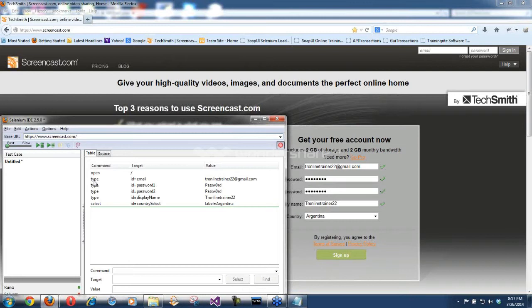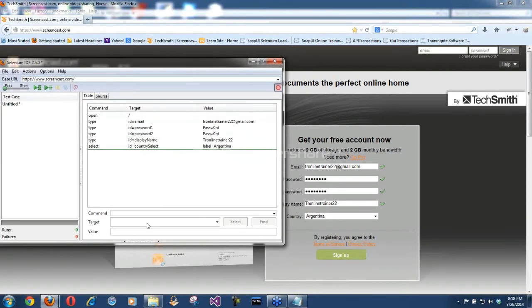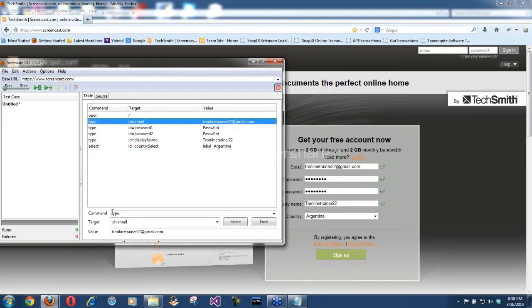Notice if I click on that, the details of the command show up down here, and if I need to edit something, I could edit it here. So let me click on the type, and it tells that I'm typing in this email box, and I'm entering this value in there.